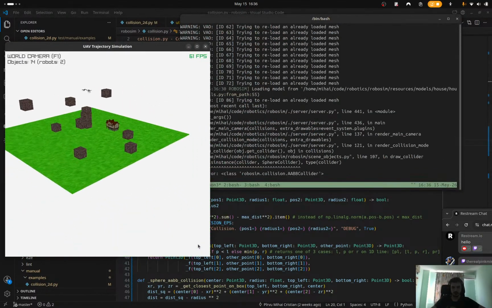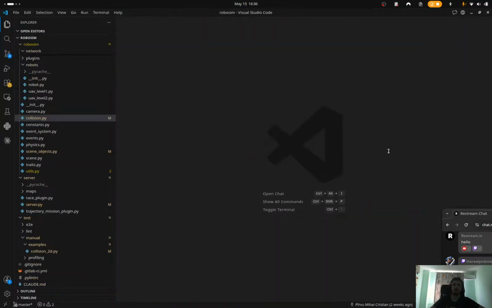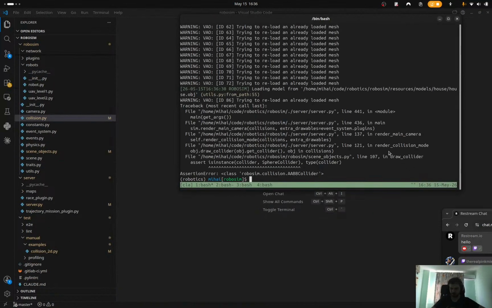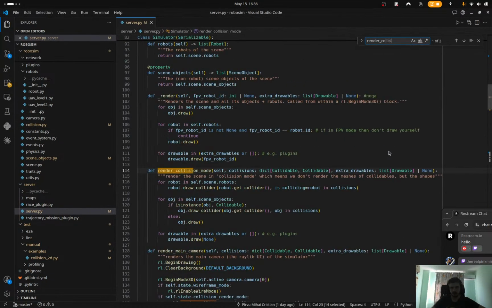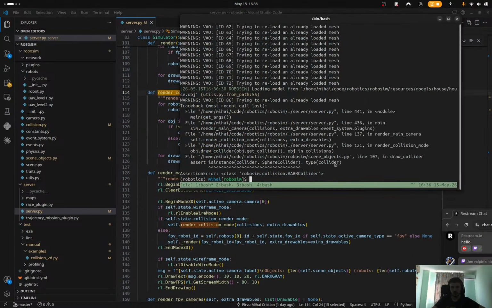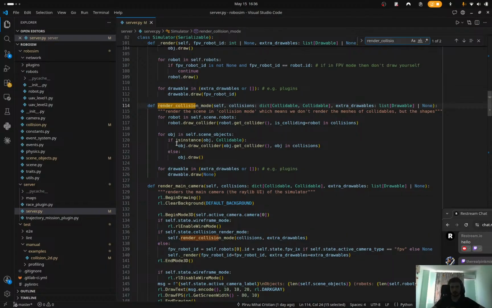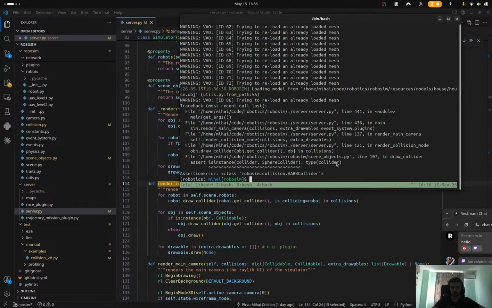We have... Okay, that doesn't work. Draw collider. Oh, because that's in server. Where is that assert? 107. But it's on a different function.